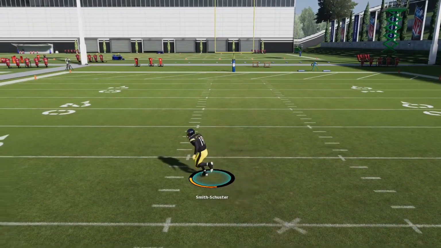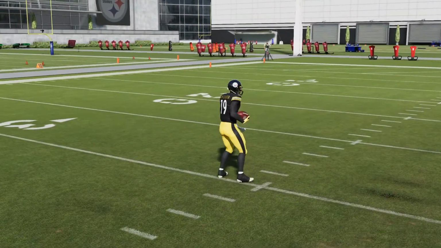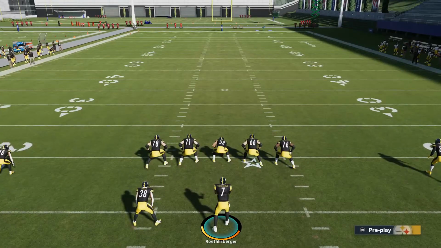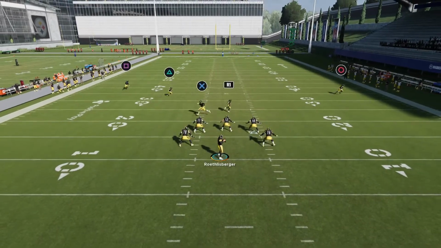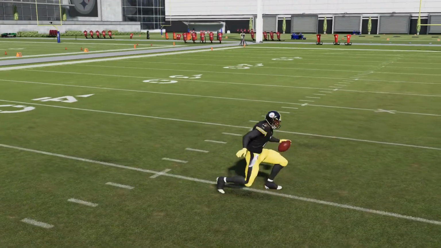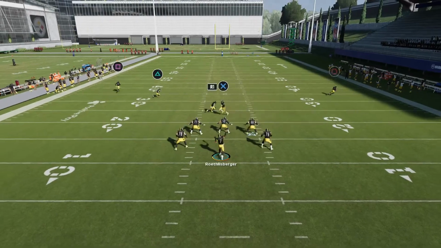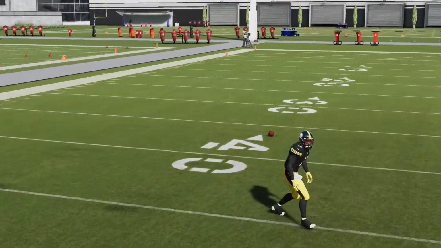And a touch pass is kind of in between, and this is one that I don't always get right, and I honestly don't throw them very often. So you're going to give a quick press of the button and a release. Oh, that was still a bullet pass. Let's try again. There's a touch pass. So a little bit similar to a lob.